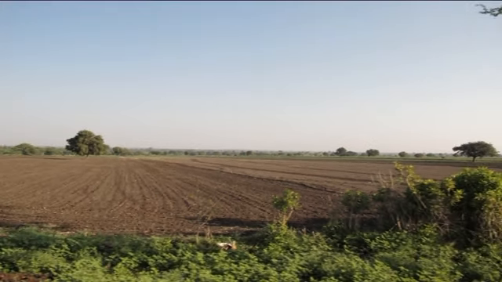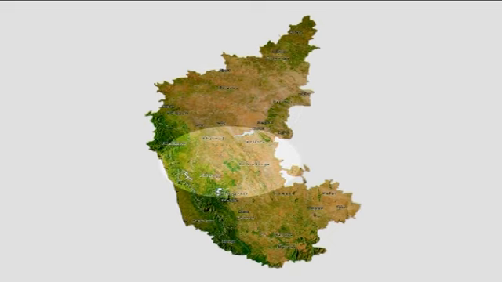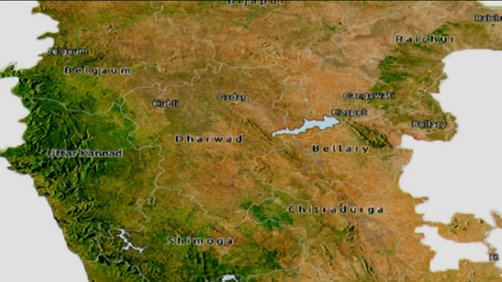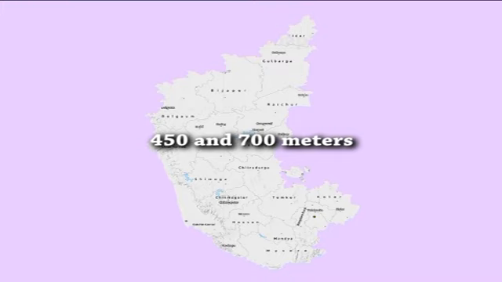Central Karnataka Plateau. Central Karnataka Plateau covers the districts of Ballari, Chikmagalur, Chitradurga, Dharwad, Raichur and Shivamogga. The region represents the transitional surface between the northern Karnataka Plateau of Deccan Trap and the southern Karnataka Plateau with relatively higher surface. By and large, this region represents the area of Tungabhadra Basin. The general elevation varies between 450 and 700 meters. The general slope of this region is towards the east.